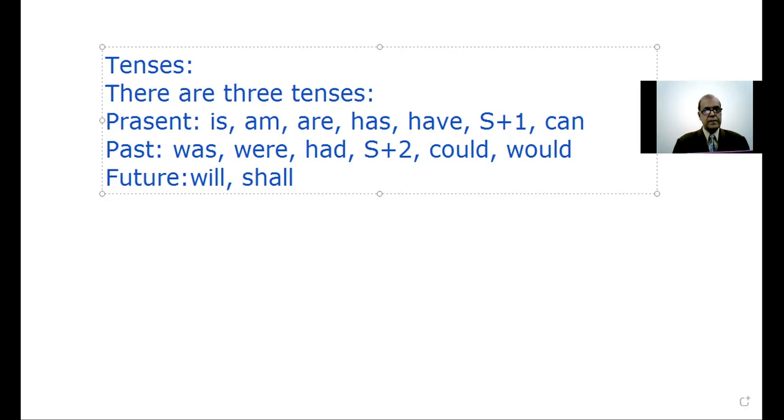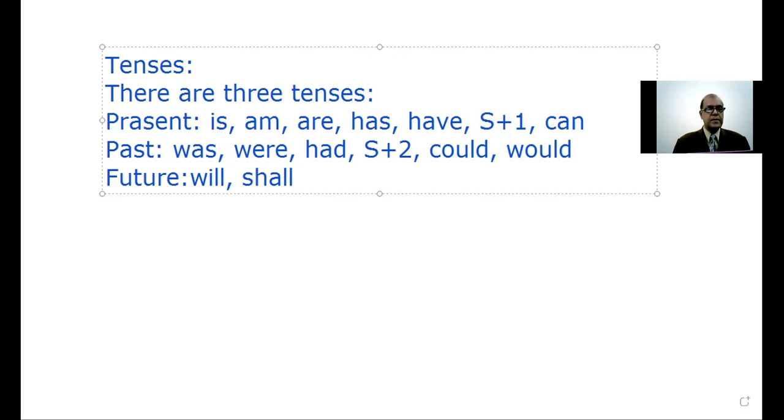But when I say I will go to Islamabad, that means I'm talking about going to Islamabad for the first time and guarantee that I have not yet gone to Islamabad. All right, clear? Yes, clear. When we are talking about an action relating to future for the first time, and there is guarantee that action has not yet taken place, in that case, we use will and shall. Otherwise, if it is a repeated statement, then you will use would.